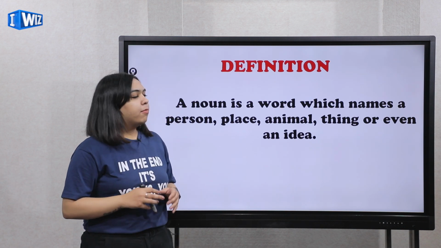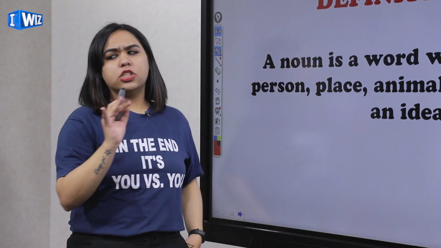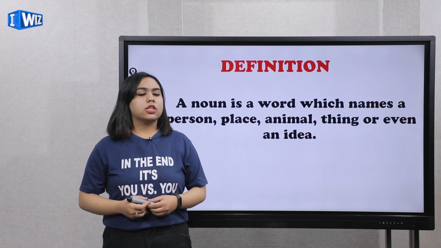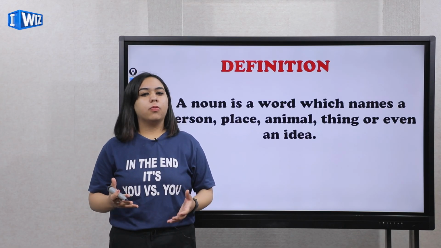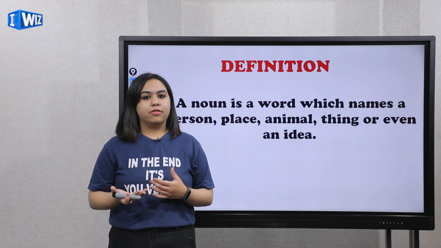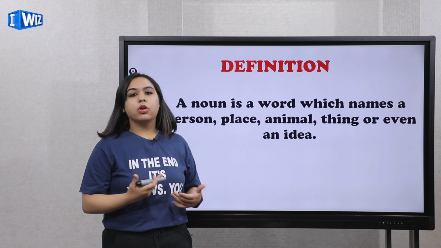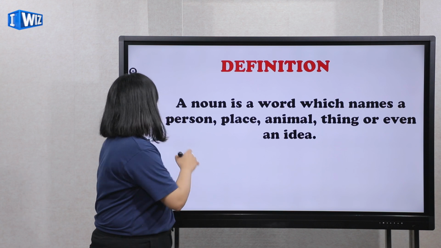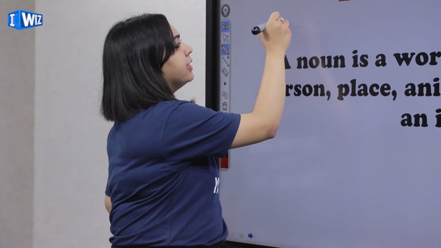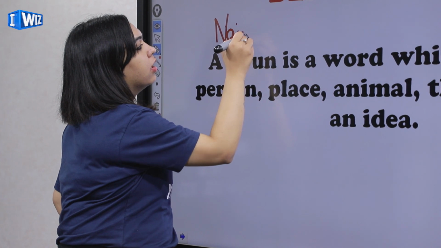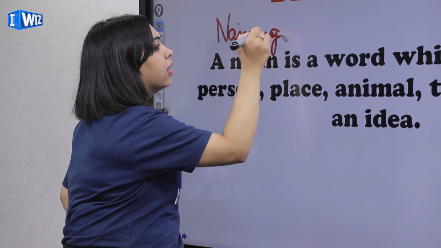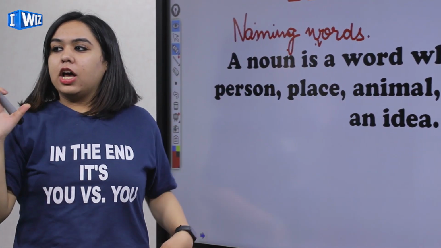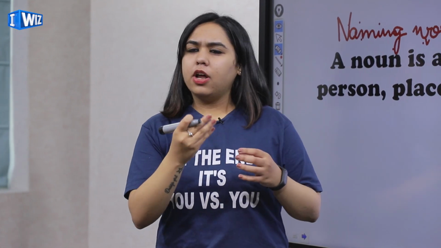Before moving on, if I ask you to give me one word for nouns, we've been studying nouns for so many classes, right? I'm giving you an activity: define noun in one word. What will you say? Think. I'll give you an example. What we can call nouns, we can say naming words. Yeah, if I ask you to say one word for noun, that will be naming words.